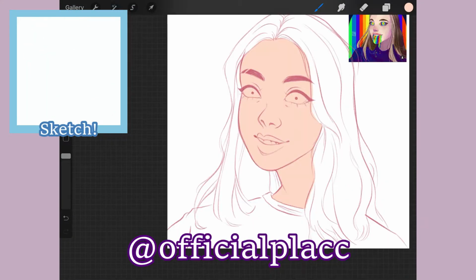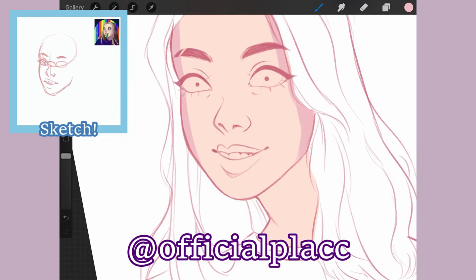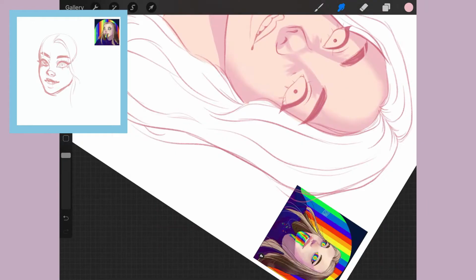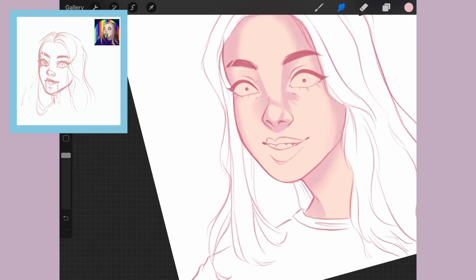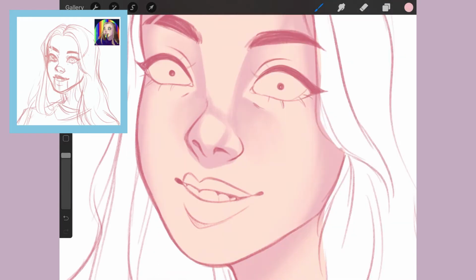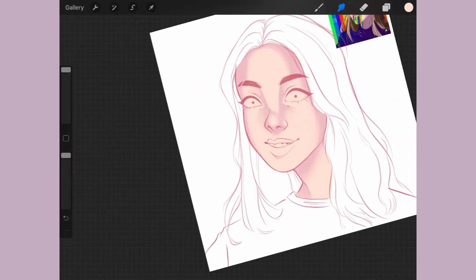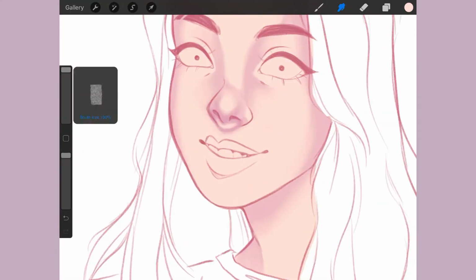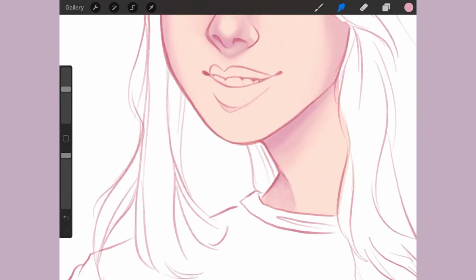So next up we have Official Plaque, and Mick is someone who I started following very recently, specifically as soon as I had seen her enter this challenge. Something about the illustration that she sent me made me super excited because something about the colors and the expression were just so iconic.